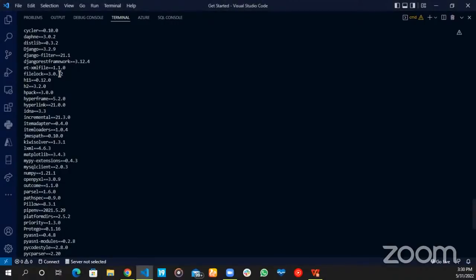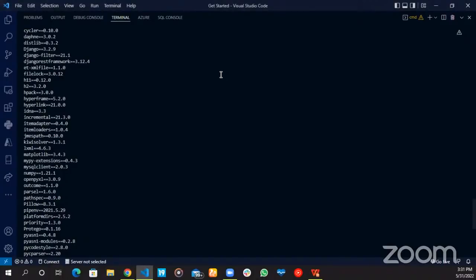So the whole idea of a virtual environment is to help you isolate those dependencies so that they do not get broken when you are working on another project and install a similar dependency with a different version. Virtual environments also help you work with a lot of people. You can create a file with the dependencies you installed in that environment and send it to anyone that is working with you. The person just takes that file and installs all your dependencies. So that's basically what a virtual environment does.